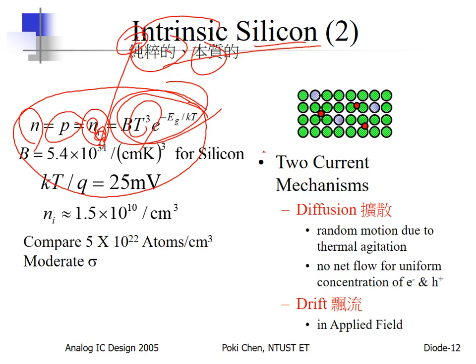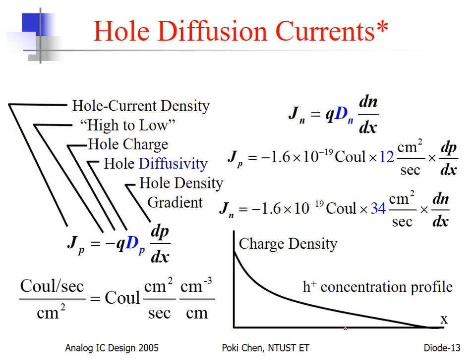Since right now you have more electrons, more holes to move, the semiconductor will help you to conduct some of the current. But according to current conduction, we have, again, two kinds of mechanisms. One is diffusion. The other one is drift. So what is diffusion? What is drift? All right, allow me to explain.